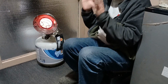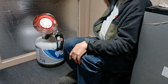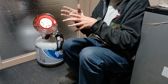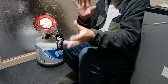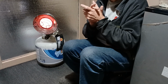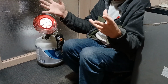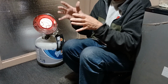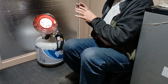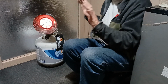So I highly recommend that you use this heater to warm up your environment. Once it's nice and toasty, you're going to turn this off. You're going to open up your door. You're going to allow a bunch of new air to flow in, which is going to have brand new oxygen in it, and all the air that was in it is going to exit. Then you close the door, and the radiant heat from everything in your room that's been heated will reheat that new air, which to me is the safest way to use any type of gas or propane heater, even natural gas. That's the way I work it.